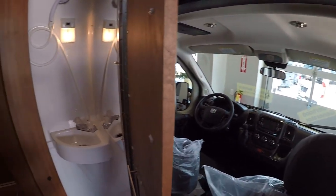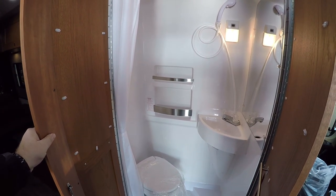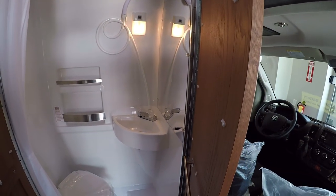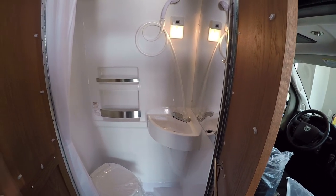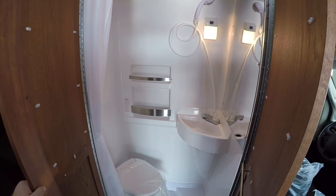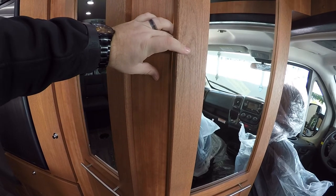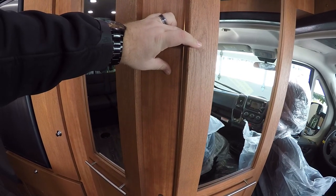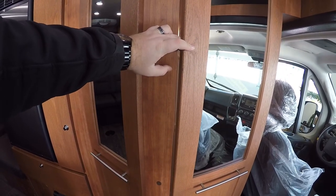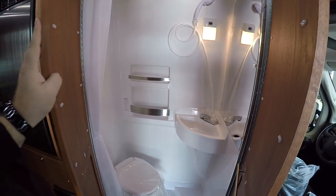In the bathroom here, plenty of room. It also has an instant tankless hot water heater — gotta love that. Nice big mirror along the side. You're going to have a nice sink in here. I'm a big guy, and I can certainly move around in there quite easily. This thing kind of makes a little teepee too if you want it to. On the inside, there's a little latch to latch it closed to give you a little bit more elbow room so you don't feel claustrophobic. Or you can just leave them open and shower with a curtain here.